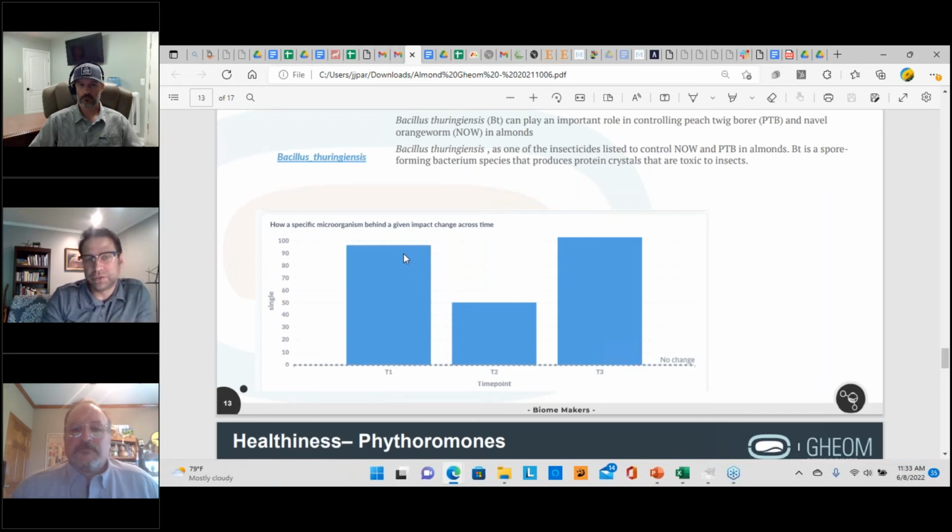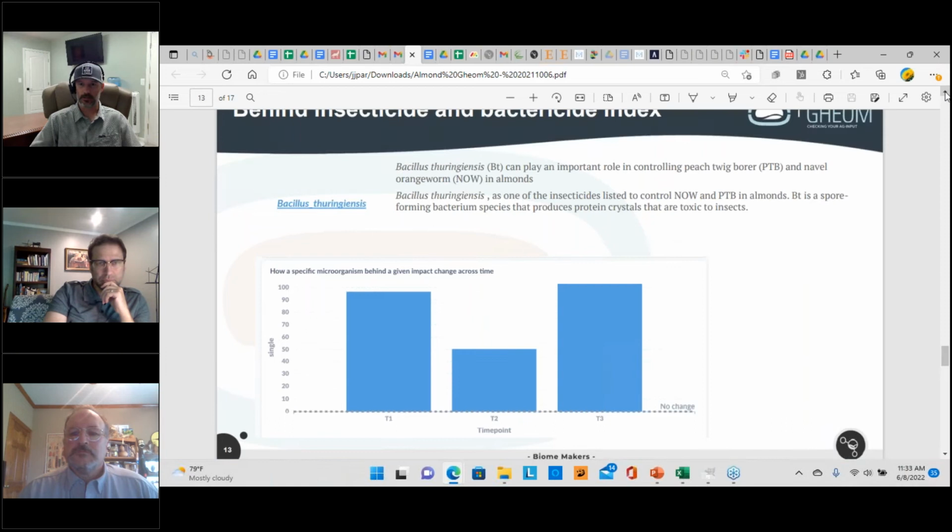So this is one strong indication that you are having a healthier soil that is better able to combat some of these. In this case, with the spoon feeding, this intensive program, we're able to actually grow beneficial organisms with that program. Yeah, so there are also implications for NOW with mummy shaking, right? If you're not able to get to the shredding or the mowing of those mummies at an appropriate time, and they are all over the ground where we have been able to build up these populations of natural BT, BT can wipe out NOW pretty well. It's not to say that you want to rely on that, but it's nice to understand that there is improvement there, and that may provide some economic value to you. Yeah. Right.